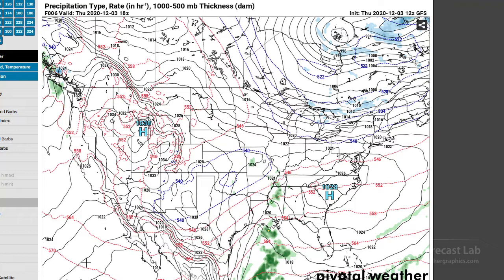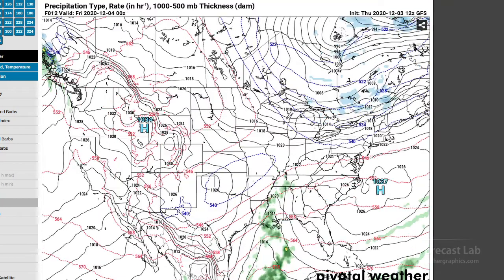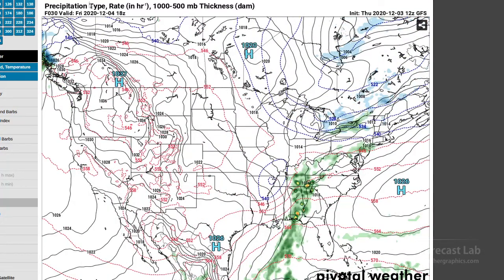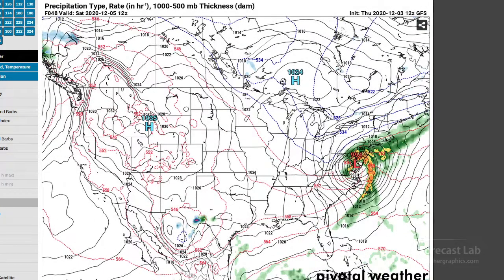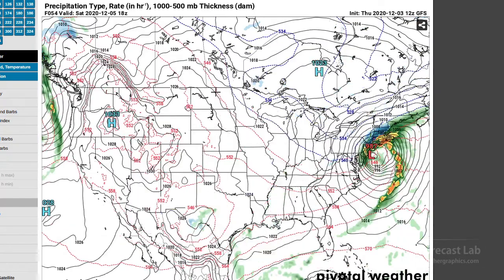So running that forward, we can see that open wave, it has not really developed down there south of Louisiana. It tracks northeastward. Now we start seeing a little bit of indication of it closing off in Alabama tomorrow. And then going into Friday evening, some good development right there in northeastern Georgia. And then it continues off towards Washington, D.C. and New York. So we get kind of a miniature winter system.